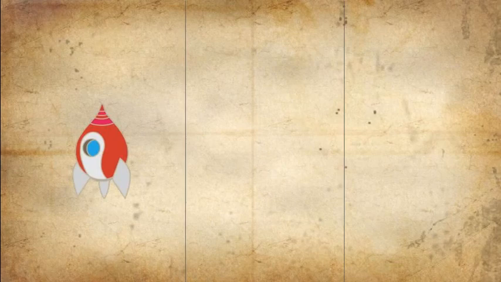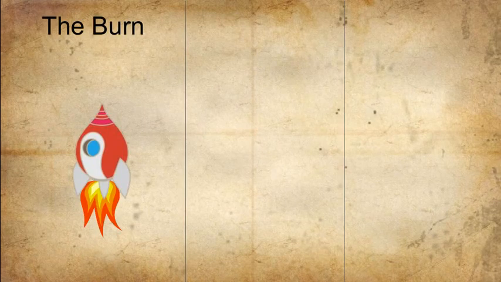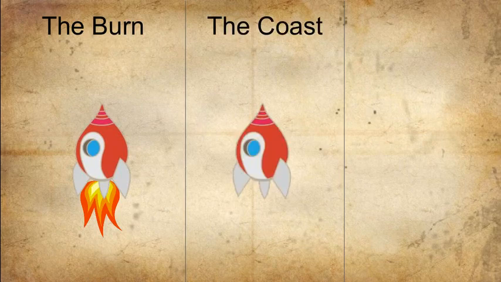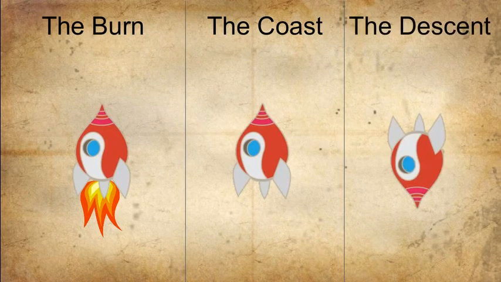This video is going to be a lot more explanation of how our rockets work. Remember that in class we diagrammed our rocket in 3 phases of its flight. We called them the burn, when water is actually coming out of the rocket, so maybe it should be called the squirt. The second phase, the rocket has run out of water to squirt out, but it still has upward momentum. This is the coast. And then eventually gravity and drag win, and the rocket starts to come down. Then we have the descent.